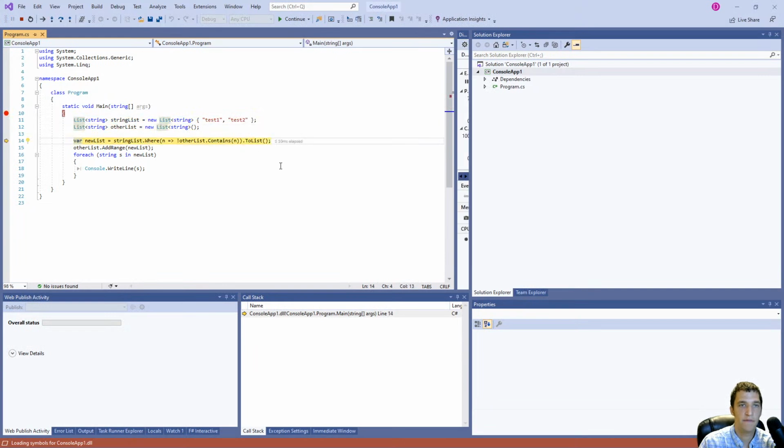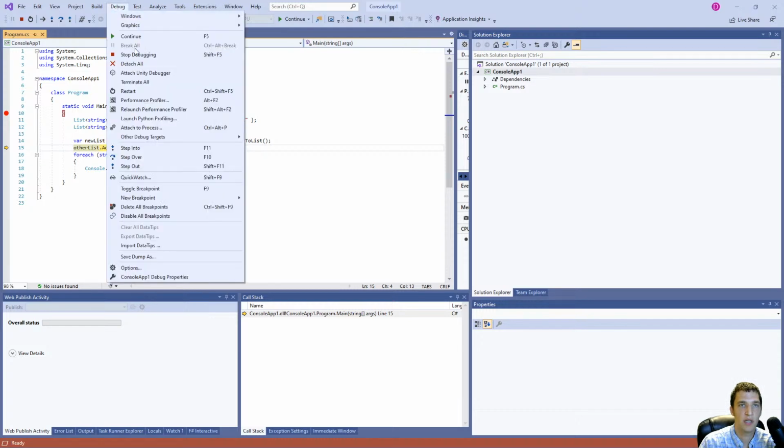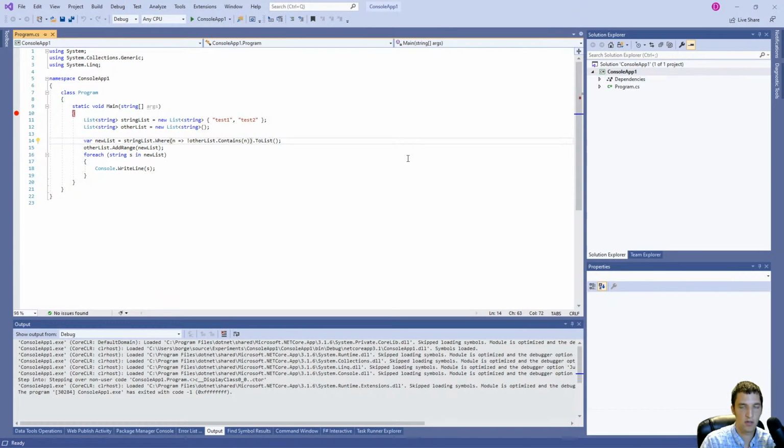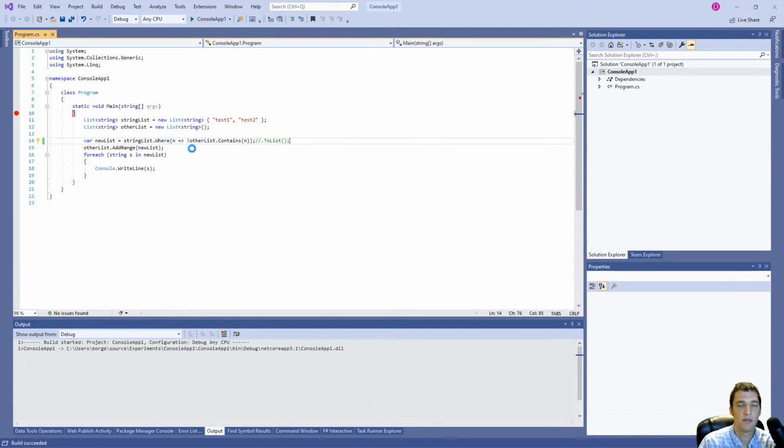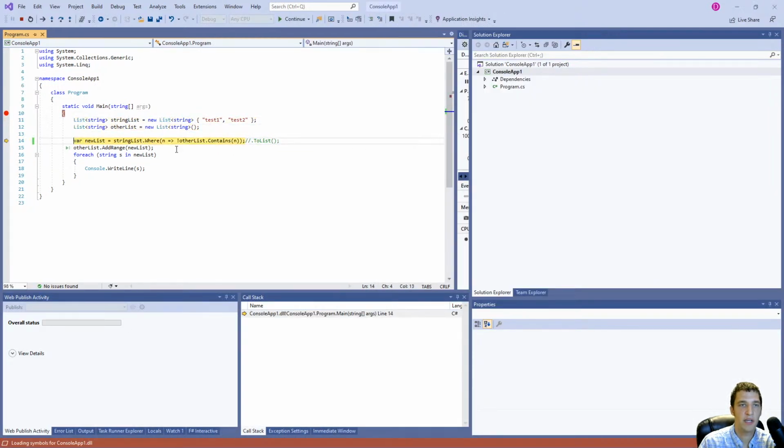So on first glance, we have new list being 2 items, and then when we add to the other list, now all of a sudden new list is empty because this where gets re-executed here. So that's what's going on.